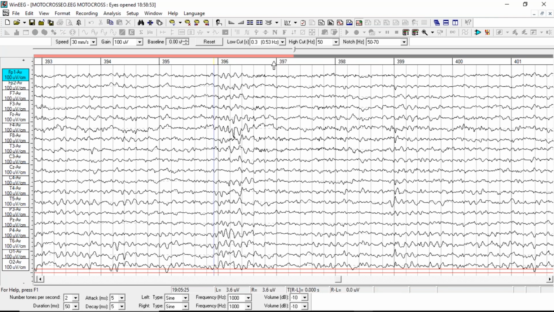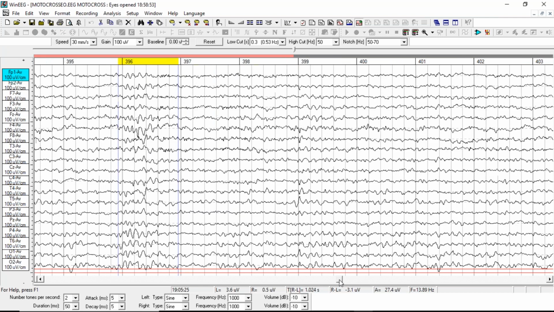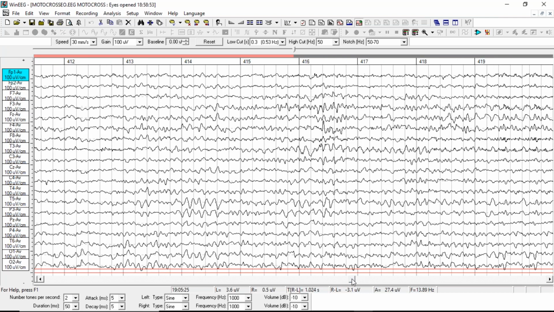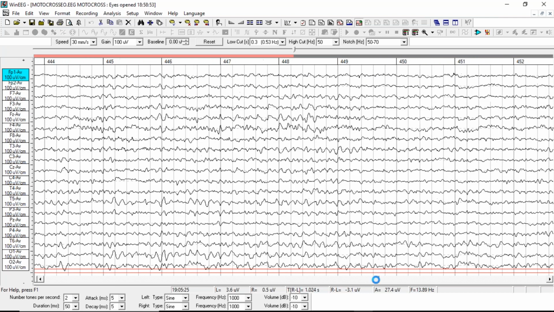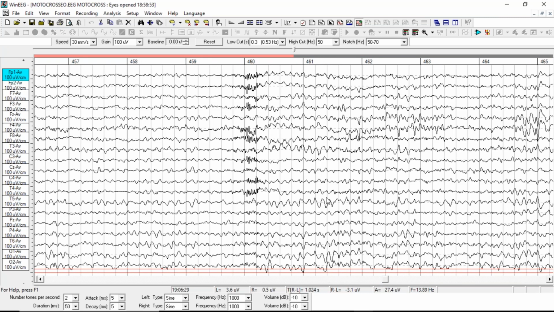And here it is again, 396 seconds, a burst of slow brainwave activity, which is presenting with phase stability, and the same pattern at FZ to F4, which is relevant again. So we have slowing in the alpha and theta range, which means the brain is not getting enough oxygen or enough glucose for it to work properly.